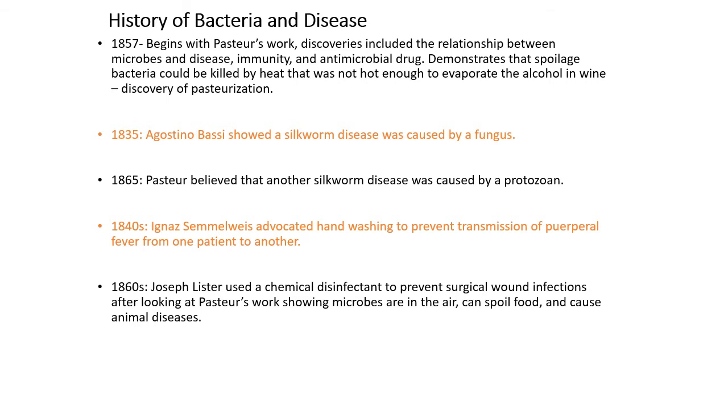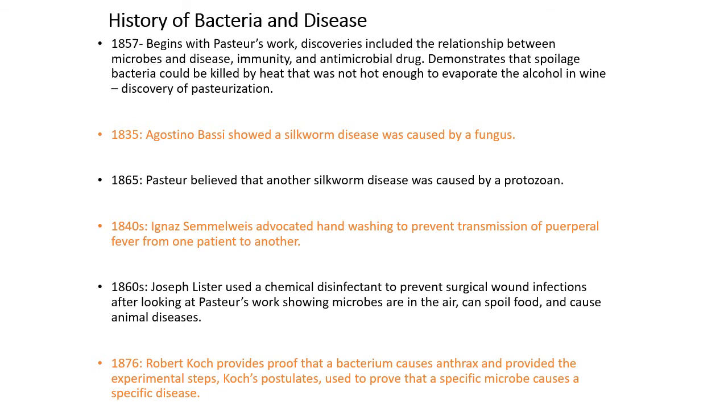Back in the 1860s, Joseph Lister, of the Listerine antiseptic fame, produced a chemical disinfectant based on phenolic acid to use for disinfection of surgical site infections. And that was perhaps a big step forward in terms of surgery. People started to understand how to control infection in wounds. And finally, in 1876, Robert Koch, the German microbiologist, definitively proved that bacteria caused disease, specifically anthrax, in the model he looked at in rats.